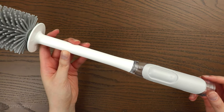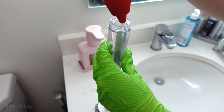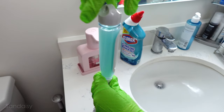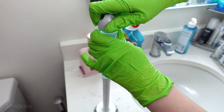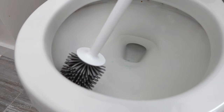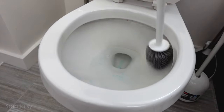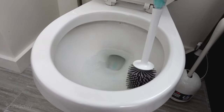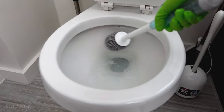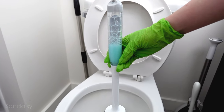It's really easy to assemble — you just attach all three of the pieces to the brush. The bristles are made of silicone. The first time I tried this, I had to press on it quite a few times before the liquid starts coming out. It comes out slowly. I was getting a little impatient because I thought nothing was coming out, but you just got to be really patient with it. I'm sorry, but if you're not flushing with the toilet lid down, you are doing it wrong — every time you flush, those particles fly everywhere and can even go on your toothbrush. I ended up using two-thirds of the cleaner just because I got impatient and squeezed way too much. I do really like the concept of this, but I think the product I specifically bought was not the best — I wish the liquid could come out faster. I'll definitely be looking into other brands that sell something similar.